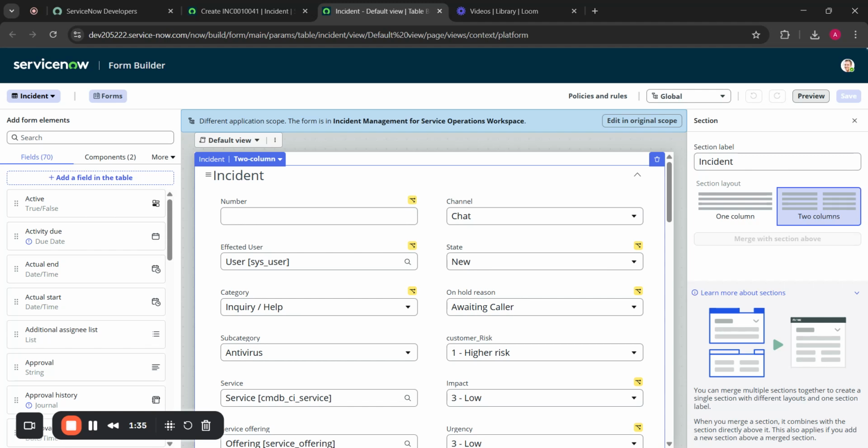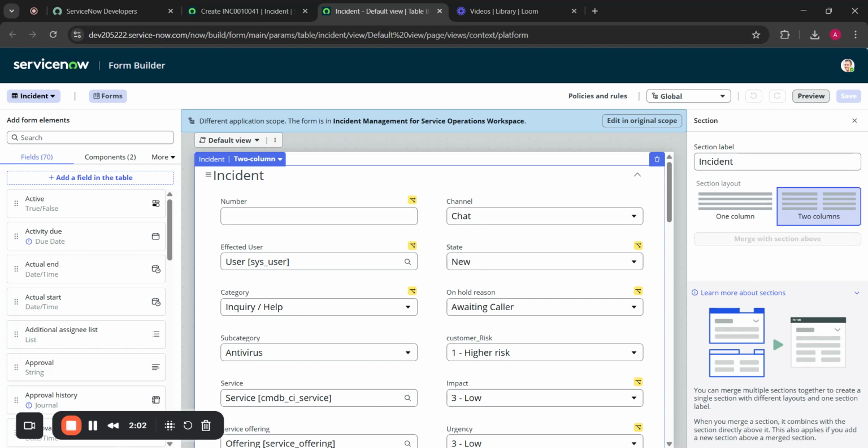It's for creating and customizing forms, we all know. What does it do? It combines the capabilities of the form layout and the form design into one powerful interface. And as I said before, it's the latest modern tool, and it also provides more flexibility and a user-friendly experience as well.